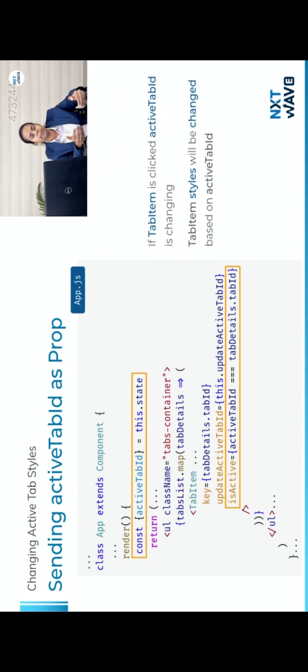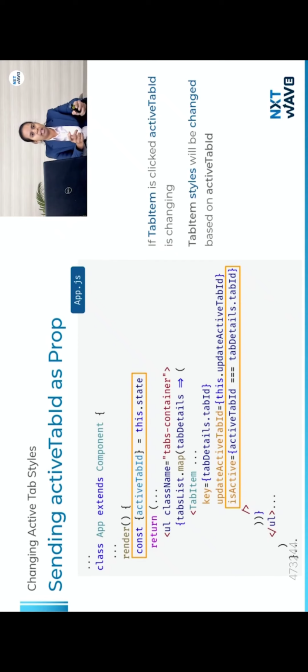If it's an active tab item, there's a styling that needs to be applied. If it is not, then there's a different styling that needs to be applied. So when we are rendering a particular tab item, we have to know whether it's active or not. For that, we are going to pass that information as a prop. Here you can see that based on the active tab ID, we are getting that from the state. If the active tab ID and the corresponding tab ID match, it means that it's the active one. If not, it's not active. So in the prop, we are passing whether the corresponding tab item is active or not by checking the tab ID with the active tab ID.